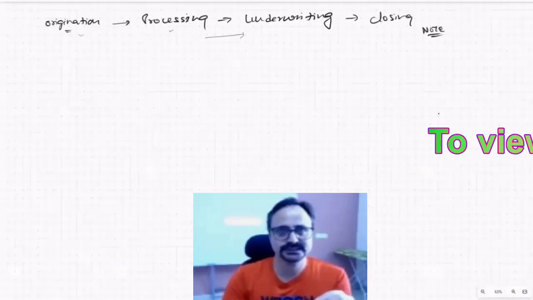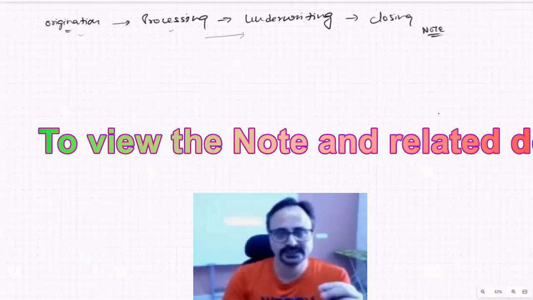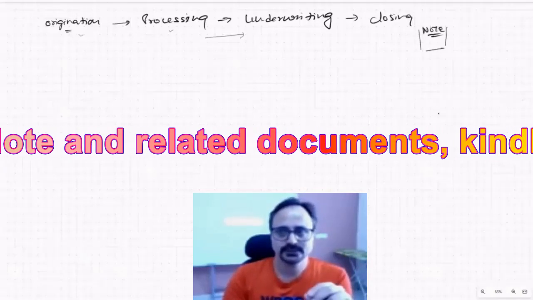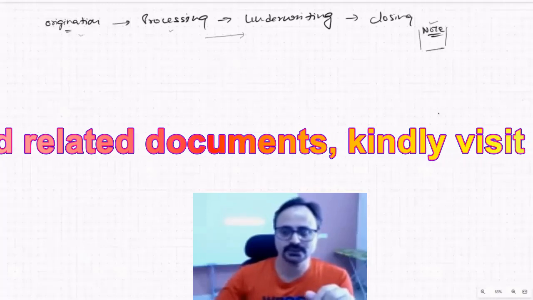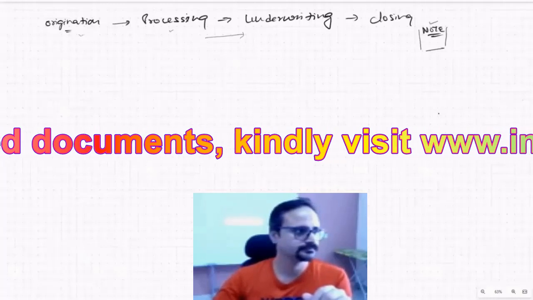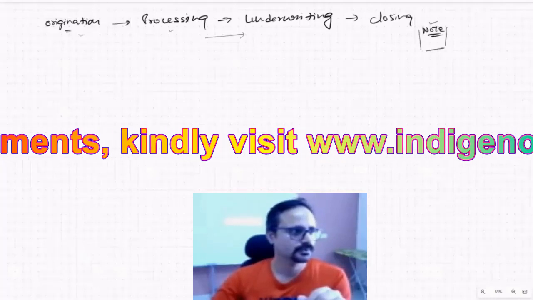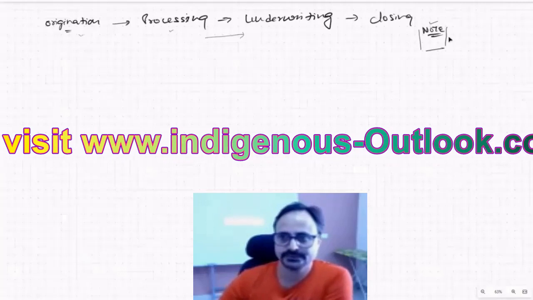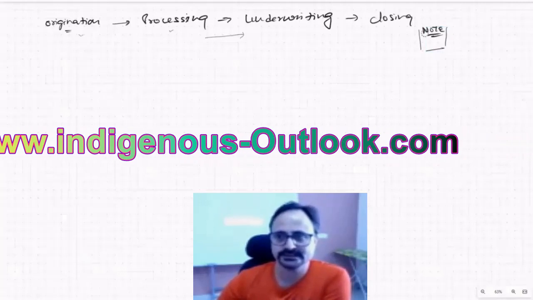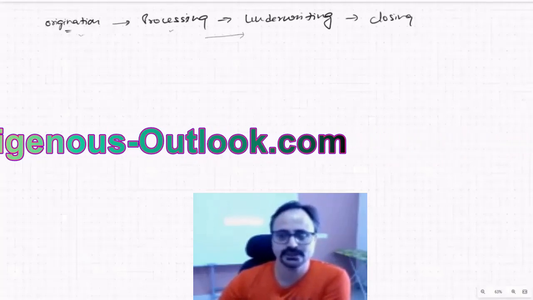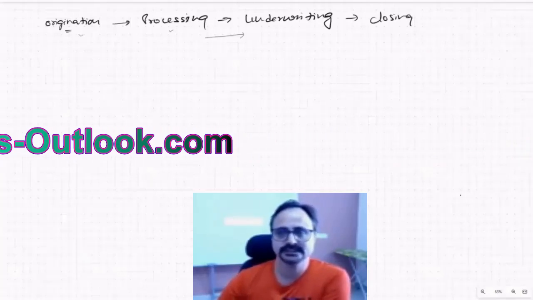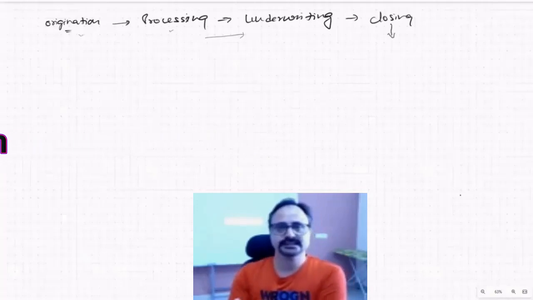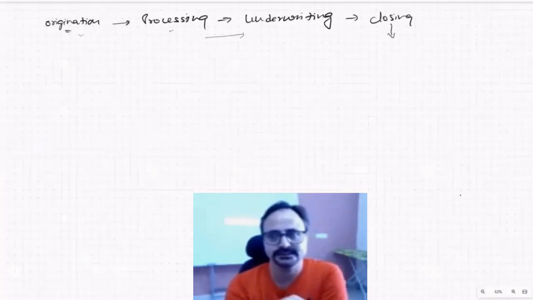Whenever you want to see what the closing date was, when the closing happened, you are always going to look for this document, the note document. Okay. So that is the one document. Once this document is signed, that means the borrower accepted all the terms and conditions and promised that he is good to go for the loan. So once the note is signed, means all the closing package is signed, right?